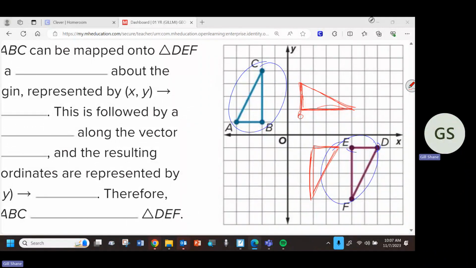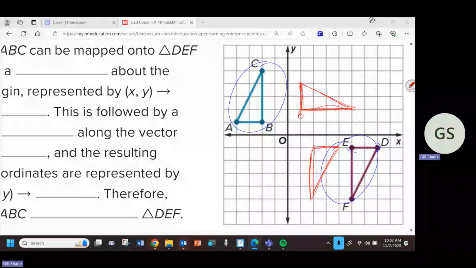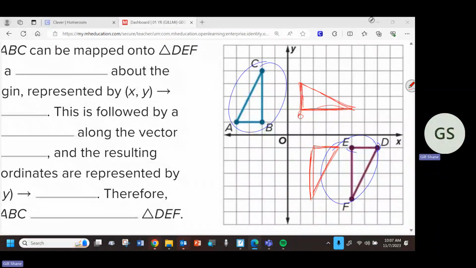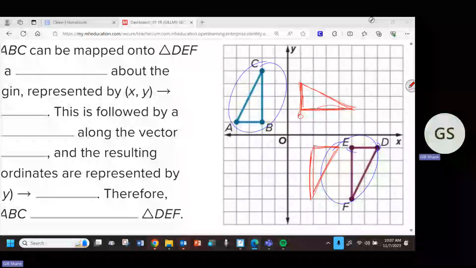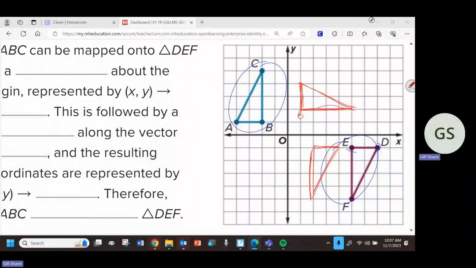So go ahead. You can fill in those blanks real quick if you want. I'm not super worried about whether you have the blanks filled in, if you understand that process. Try reflections and translations first. If that doesn't work, then, and sometimes, and this is actually one of those times, a reflection and a reflection actually works. Because remember, we said a 180-degree rotation is the same as a reflection and a reflection.